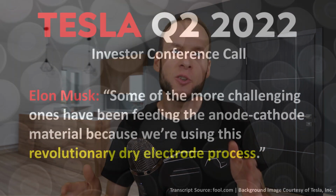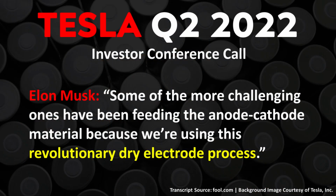Now moving to more current specific issues with the 4680 manufacturing processes, remember that Elon in the Q2 2022 conference call specifically mentioned that some of the more challenging ones, referring to the issues they are working to solve, have been feeding the anode cathode material because we're using this revolutionary dry electrode process. But just what problems is Tesla encountering with this feeding process?